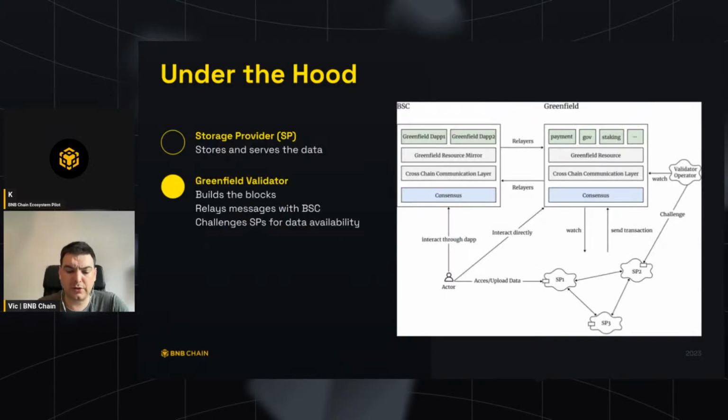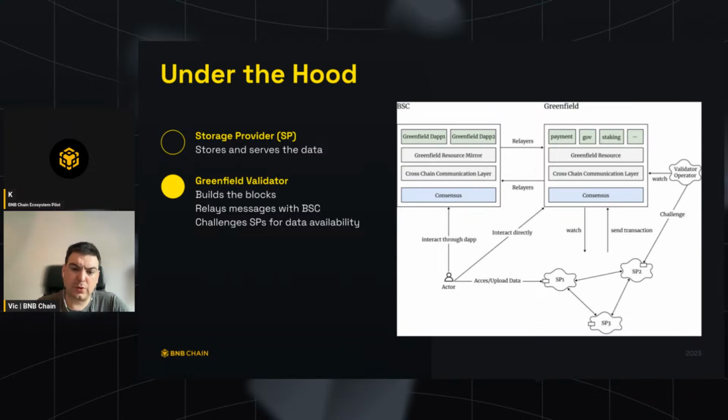When we're talking about how to communicate with Greenfield, as you remember, there are different types of storage providers and validators. The validators are the ones who are actually building the blockchain, and the storage providers are the ones who are storing the data.